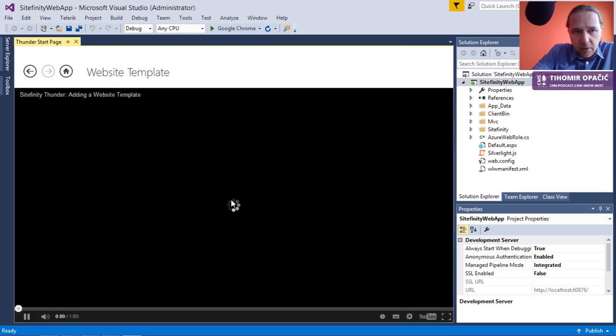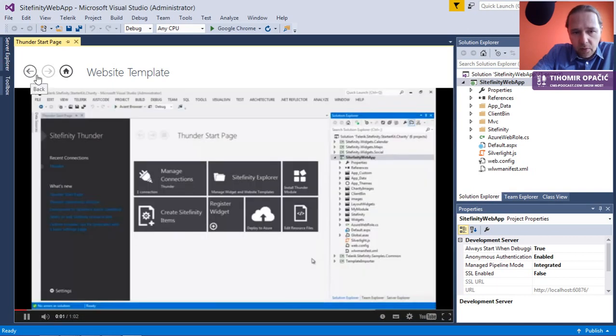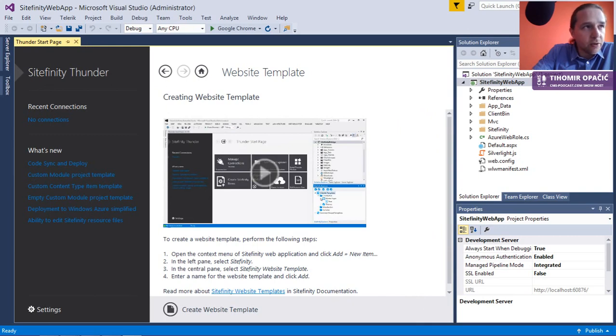So it's all in line here. Sitefinity website templates consist of two components, a master page used to define the page templates, and one or more theme folders that define the style and layout for the site. Sitefinity Thunder can assist.